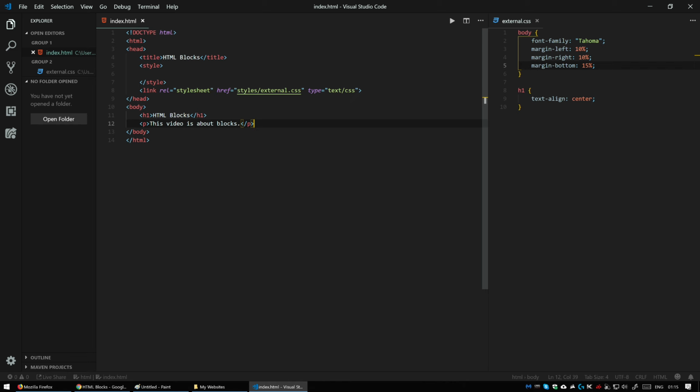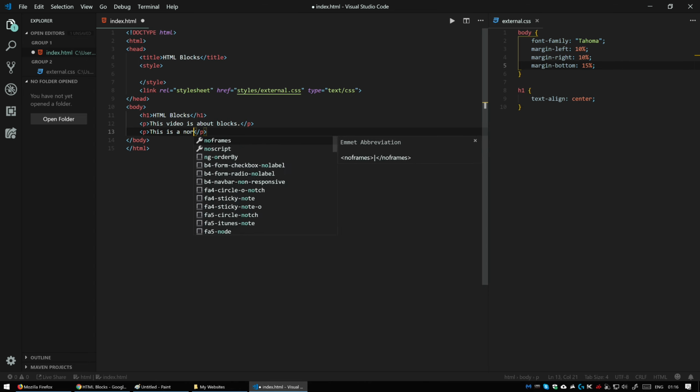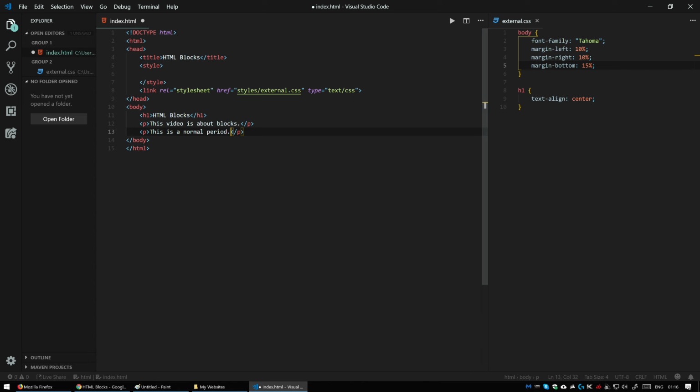So let me explain. This is the div and this is the span. Although the span cannot work outside an element, it has to be inside an element. Let me talk to you about the span first. Let's go ahead and create a paragraph and type in: this is a normal period.